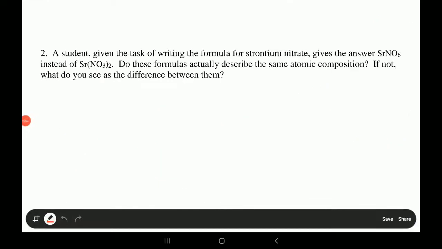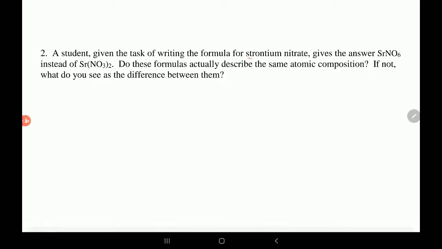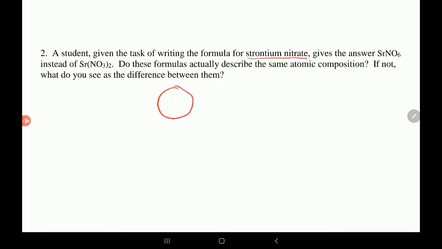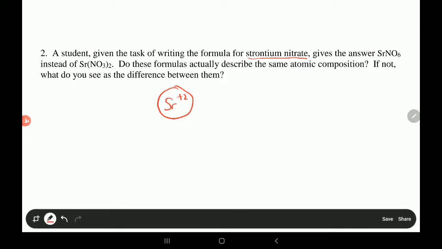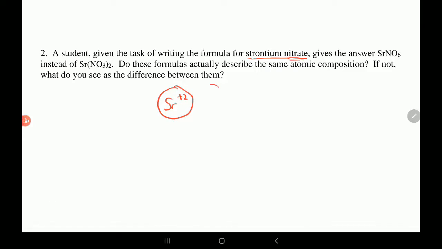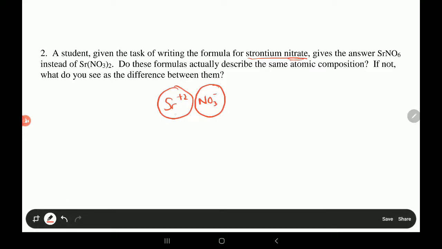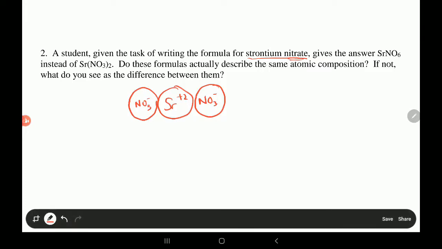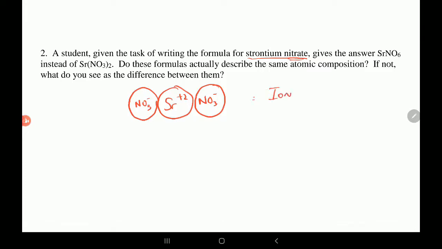Here's the last question on my instruction. Strontium nitrate. So, find it on your periodic table. Strontium is Sr. Charge is +2. Nitrate we've seen before. Polyatomic. -1 is its charge. So you should see that this is not in balance yet. Need a second negative charge. That means a second nitrate. So this is the picture. The ionic bonding looks like this.